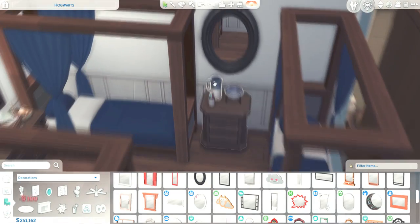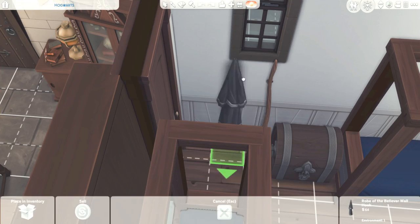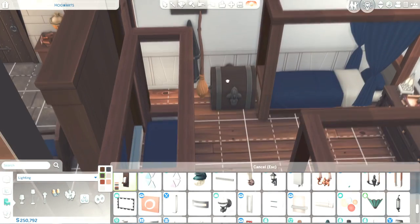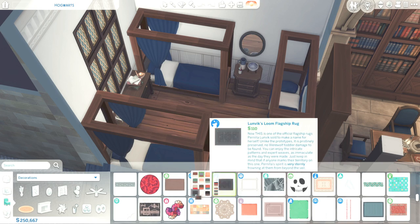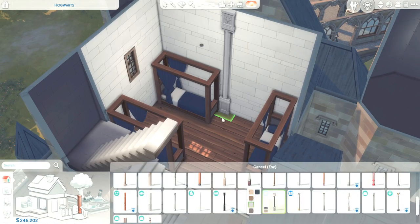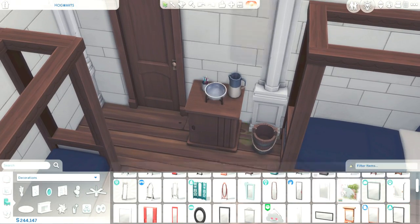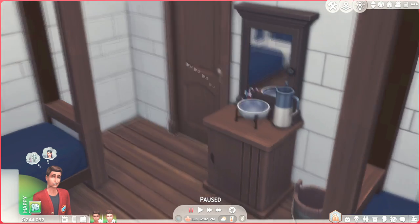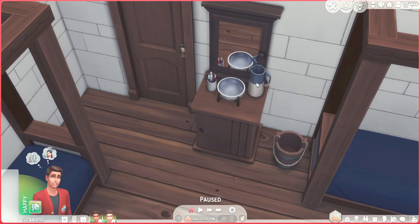So yeah, this is the first of the Ravenclaw bedrooms, and in my opinion, I think the Ravenclaws have my favorite bedrooms because they may not be the largest, but I love the aesthetic and the color palette, because I actually really like blue, even though green is my favorite color. I really, really like how these rooms turned out. I did use, I believe it's an Art Deco wallpaper from high school years, as well as those columns from Discovery University, and they work so well to bring in that light that we associate with the Ravenclaw common room.